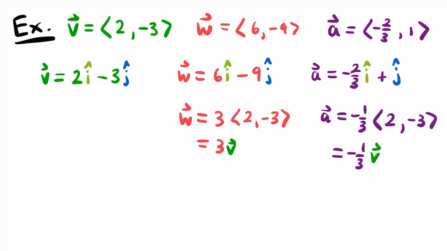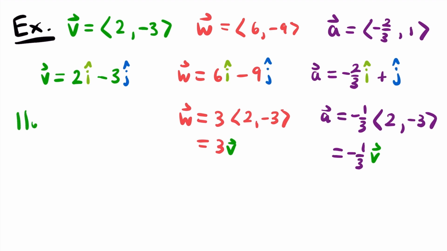If we wanted to find a unit vector in the same direction as vector v, we would just take vector v and divide it by its magnitude. What we're going to find if we did that for all three of these parallel vectors is that they're going to have the same unit vector. Because they're all just scalar multiples of the same vector, each of their magnitudes are just going to be the magnitude of v multiplied by that scalar multiple, and so if you divide those vectors by their magnitudes, you're just going to end up with this same unit vector. And so let me show you that that's true.